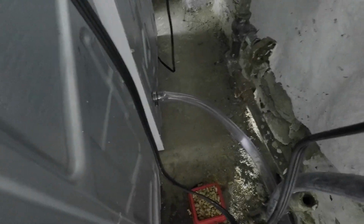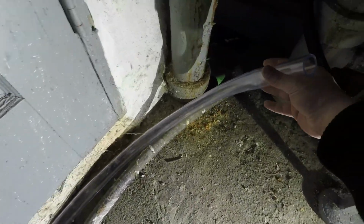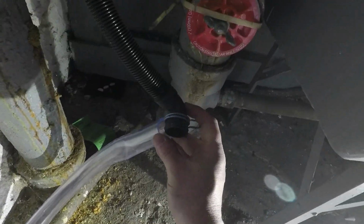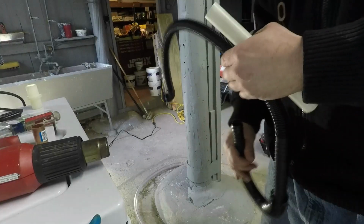Okay, so we did that. We got that all done. Not any major catastrophes. Now this hose is 10 foot long, and for me this worked out great. I bought two of them because I thought I was going to use more than one, but one was the correct length and I didn't have to cut it.